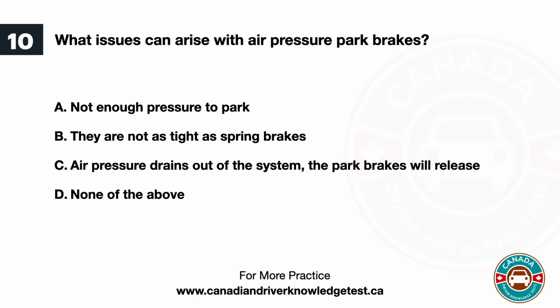Question 10. What issues can arise with air pressure park brakes? A. Not enough pressure to park. B. They're not as tight as spring brakes. C. Air pressure drains out of the system. The park brakes will release. D. None of the above. The answer is C. Air pressure drains out of the system. The park brakes will release.